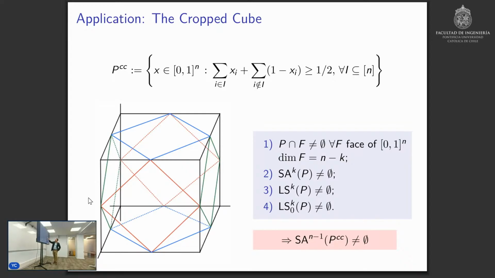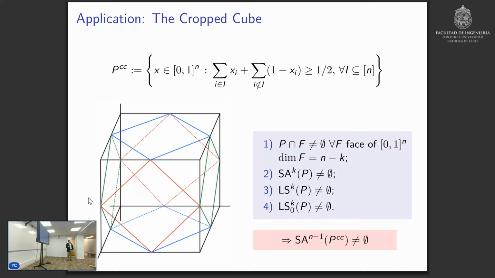If we replace this by n-1, the dimension of F is going to be dimension 1. So we want to know whether we're touching all of the 1-dimensional faces of the cube. The 1-dimensional faces of the cube are all the edges of the cube. And notice that we are touching all of these edges. By looking at the picture, you can think of this as the only thing that you chopped off from the cube are the 0-dimensional faces. And all of these intersections are the parts where you're touching the 1-dimensional faces of the cube. Given that this is true, and sorry about the confusion earlier, this tells you that applying any of these operators n-1 times is not going to be able to show that this is integer empty.